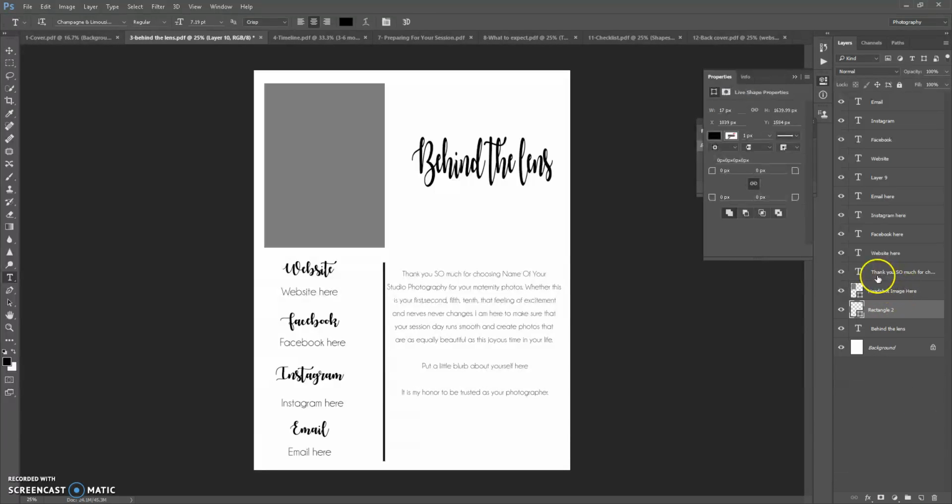There we go. Okay, so what we've done is here, I've put thank you so much for choosing your studio photography, just to kind of warm them up to maternity photos. And then, because obviously this page is about you, you also want to put a little blurb about yourself, but I don't like to do that first.